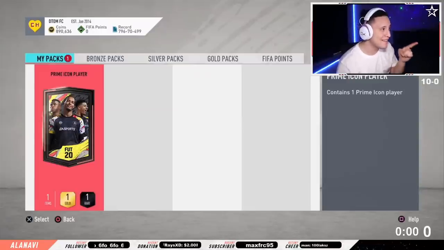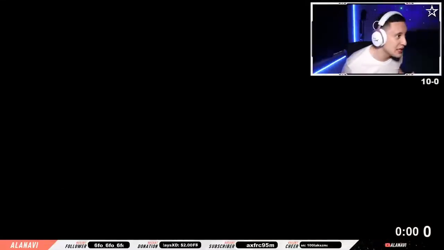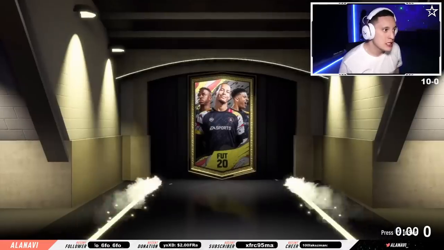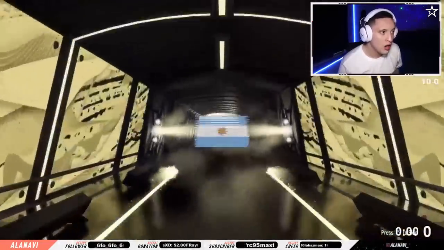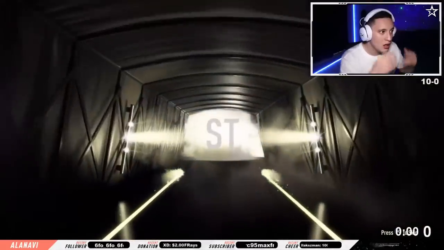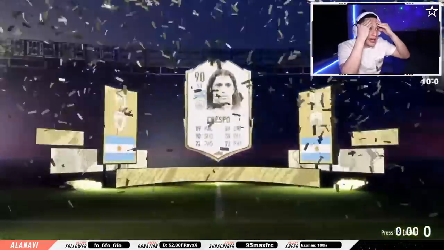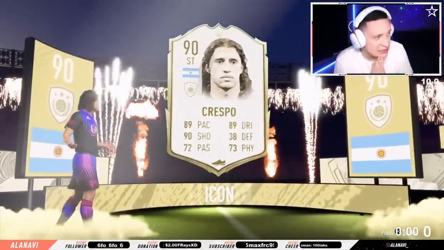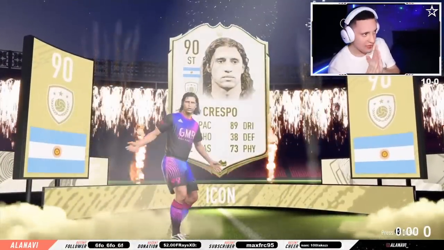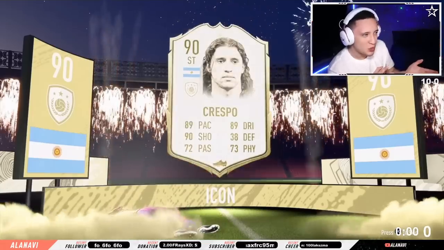All right, here goes nothing. There you go. It is opening. Eusebio, Hullet, Maradona. Oh my goodness. Crespo. I mean, this is decent. This is a 90 rated Crespo.